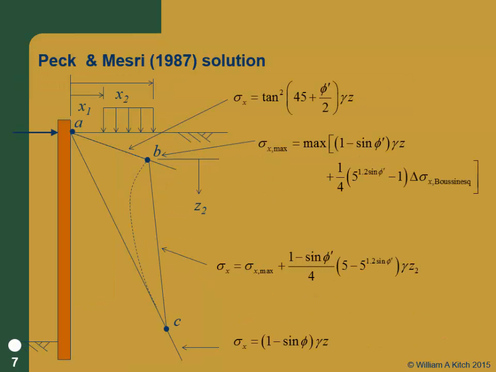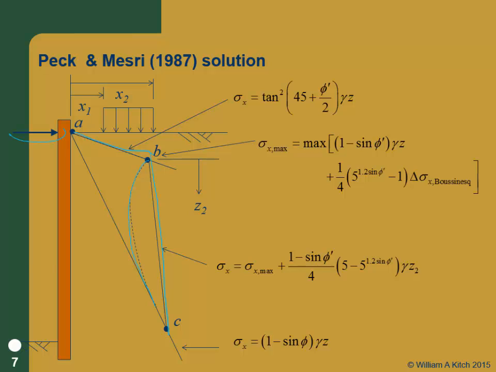Okay, so let's talk about some solutions for it. So this is Peck and Mesri's solution for it. It's an approximate solution, but their suggestion was, this is nice, it's fancy, it's just theoretical anyway, so why don't we just use this as our stress distribution? And so it's nice, it's simple, it's relatively easy to calculate. They'll explain the details of how they get to that solution when you read the paper. The other thing I like about it, it's an easy one you can put in a spreadsheet. It's easy to code up. And it should work pretty well for you.